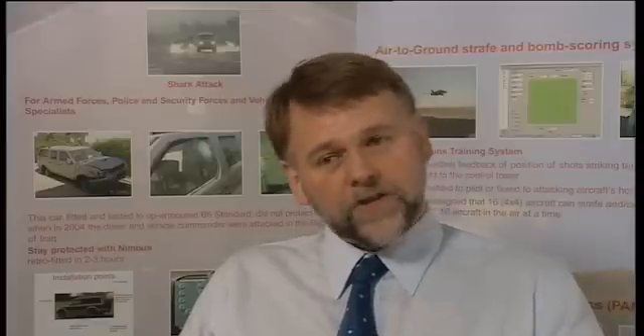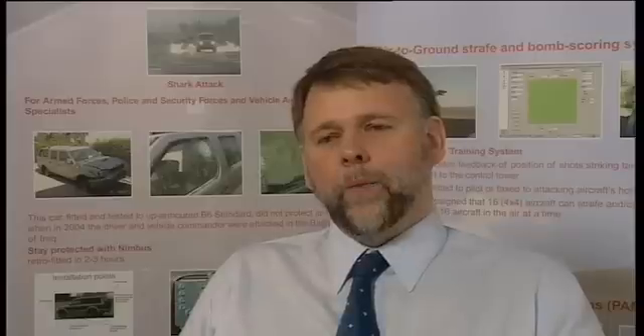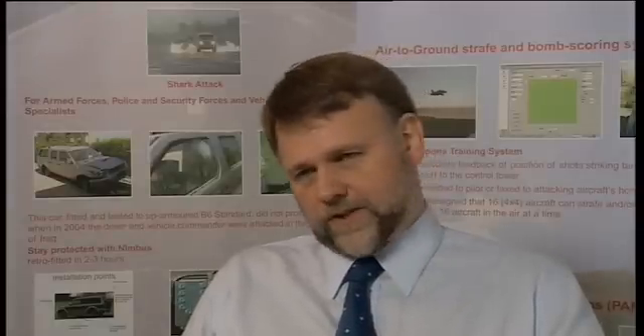What's unique about the PAMS system is actually what's going on inside the unit. Unlike other suppliers, we actually have an awful lot of data analysis in there because of our ballistics background. We're doing timing measurements, we're relating to GPS for example, so that for the researchers and those who really want to take training forward to the next level, they have more information on which to base their judgements.